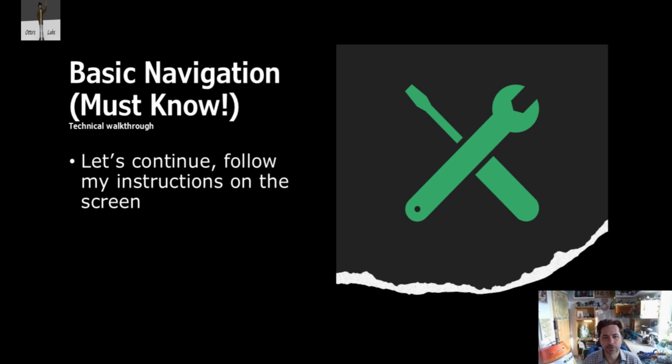Alright, so to reinforce this a bit, I'm going to show you directly on Blender how this is done. This is crucial. 3D navigation is like learning to drive before going on a road trip. Master this and everything else becomes easier. We'll cover mouse controls and keyboard shortcuts.